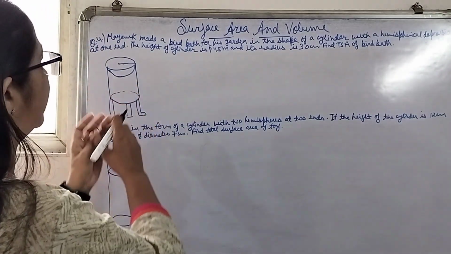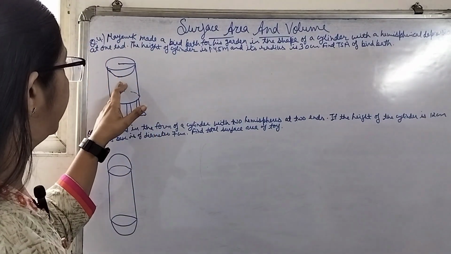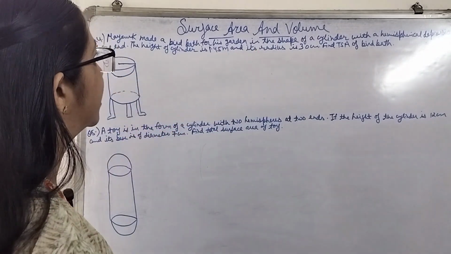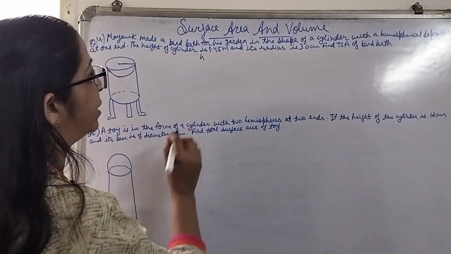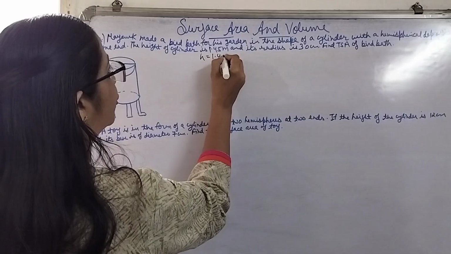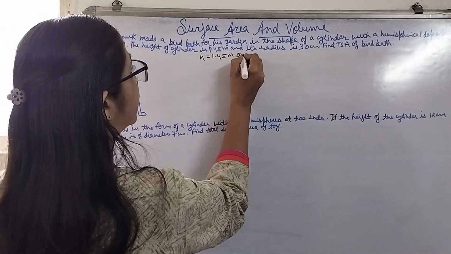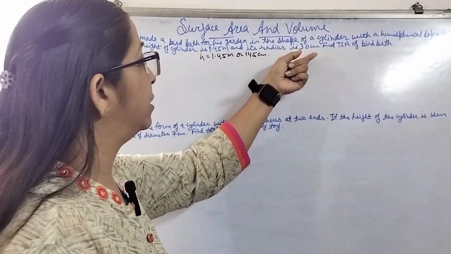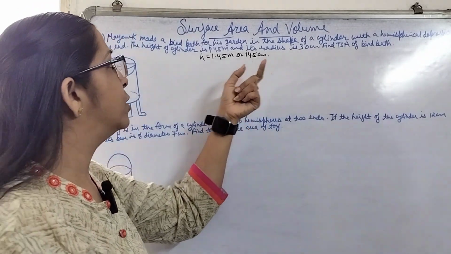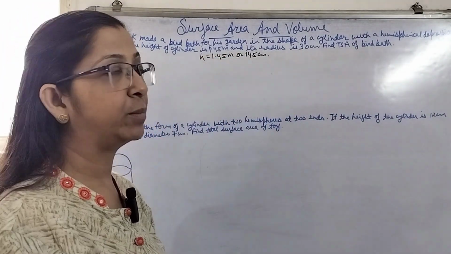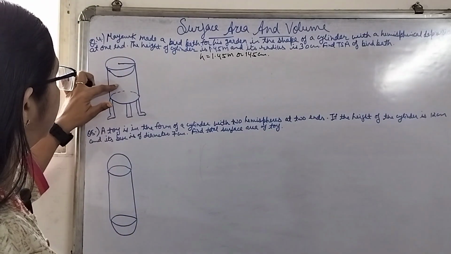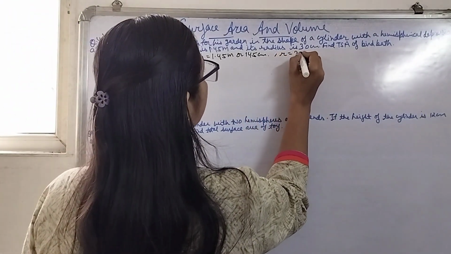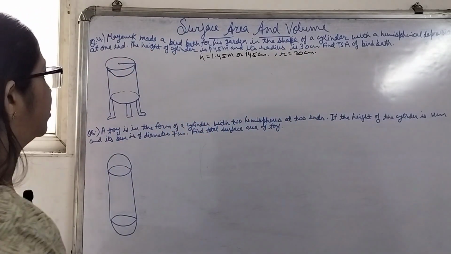Over here, this bird bath is made up of 2 shapes. One is a cylinder, another is a hemisphere. So see, the height of the cylinder is given to us, we are denoting it by small h. It is 1.45 meter, or we can say it as 145 centimeter, because radius is given in centimeter. So both of them should have the same units. So we are converting height into centimeter. And the radius of both the cylinder as well as the hemisphere is given to us as 30 centimeter. It is common for both.